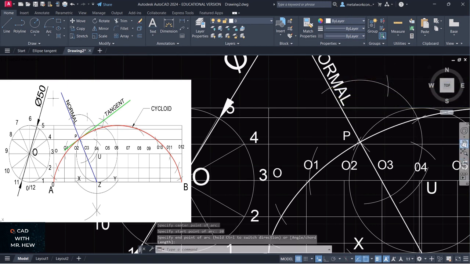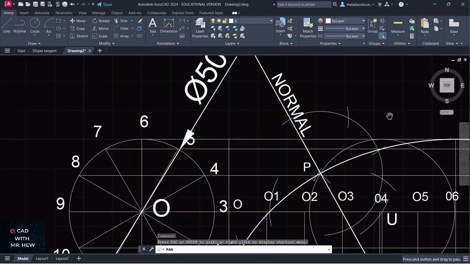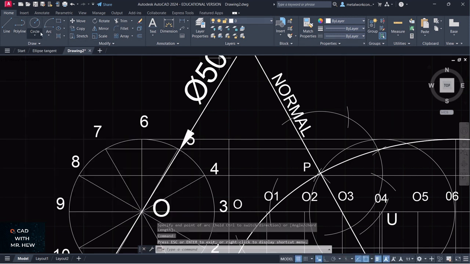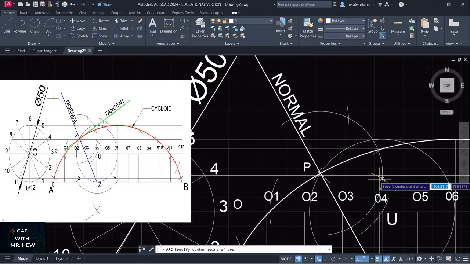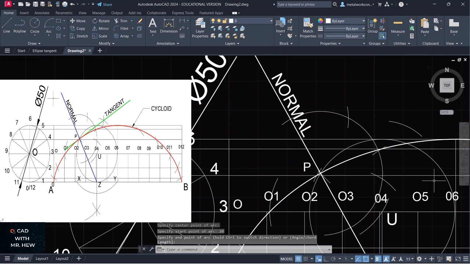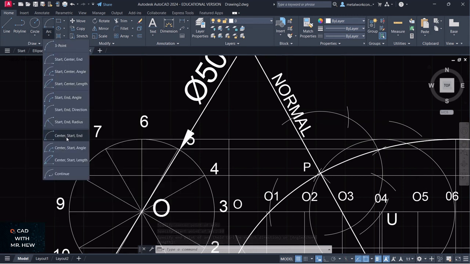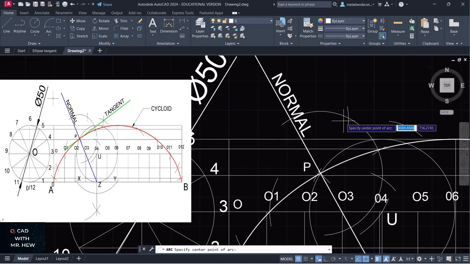Good. All right, we're going to shift it so we can see a little bit clearer to see the last two arcs. So we're going to go again. Start, center, end. I'm going to put it here. We're going to mark an arc, radius 20. We're going to do the same thing again, radius 20, from this intersection.